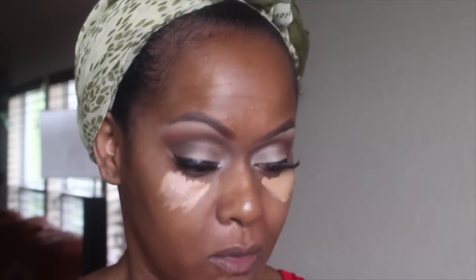Here I'm showing the look, put a little wing on it, and added some Graveyard lashes. Now I'm going in with LA Girl concealer in Warm Honey to color correct first, using the MAC Pro sponge — I really love this sponge, my hand always reaches for it. Now I'm going in with a darker LA Girl color to set the foundation for my contour.